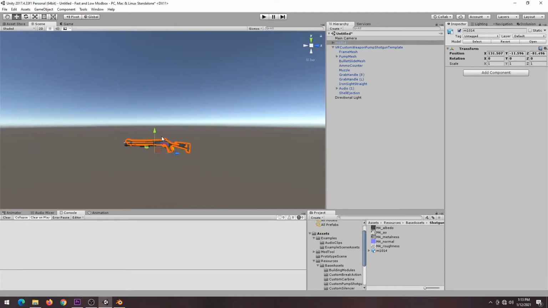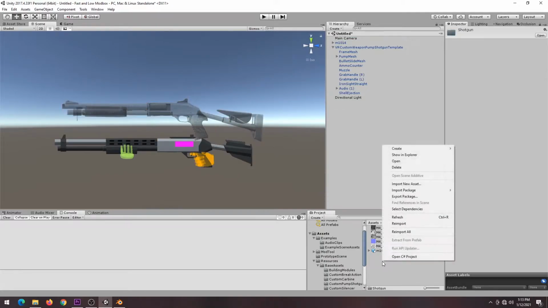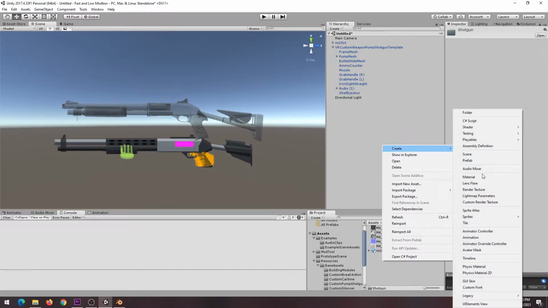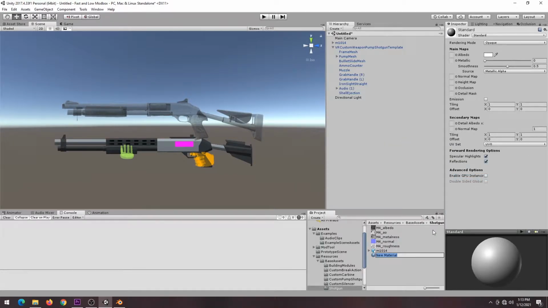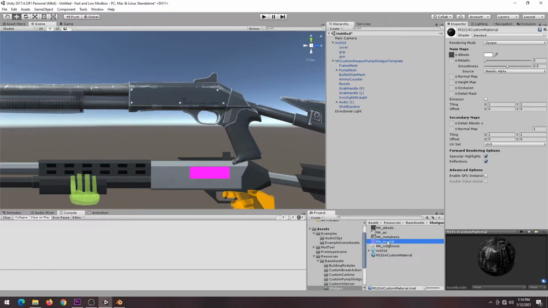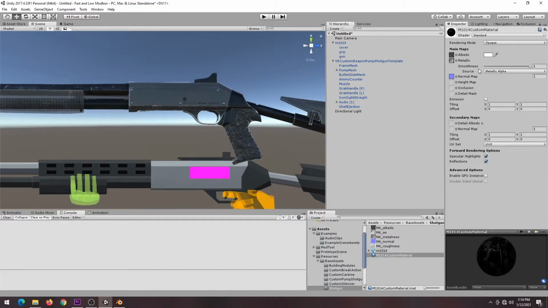The next thing we're going to do is create a new material for our gun. So right click on an empty spot in the hierarchy, select material, you can name it whatever you like. You can start dragging in your imported textures into your materials. If you find a good custom model with textures, they'll generally already have the textures labeled correctly with albedo, ambient occlusion, metal, normal, and etc. So it should be pretty self-explanatory to drag it into your material slots.